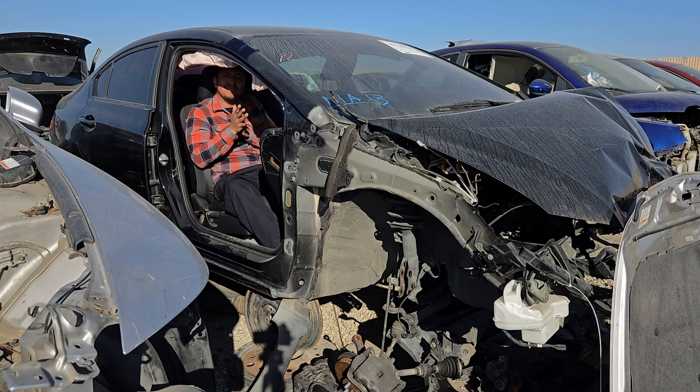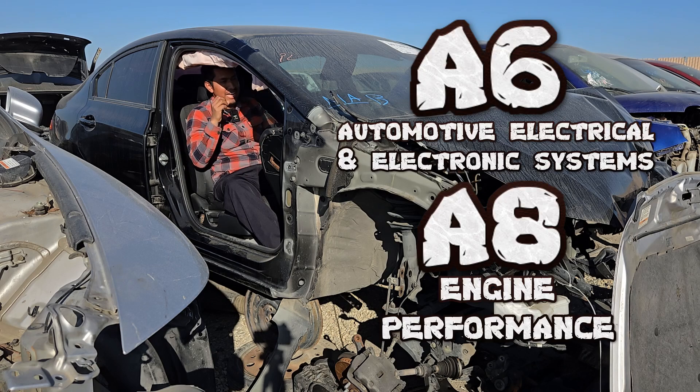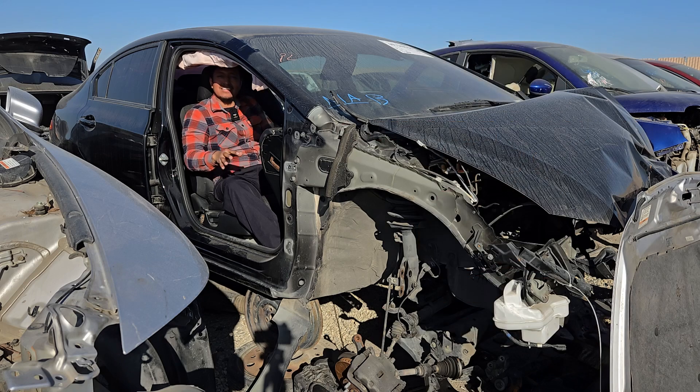And that's it. Studying for the A1 was extremely fun and very hands-on. Before you tackle the A1, I suggest you pass the A6 and the A8 — that's automotive electrical and engine performance. You're going to see many questions from those two tests on the A1, with many repeat questions that increase your chances of passing. If you're going to take the test soon, good luck. Get your certifications, get your money up. Have a good day.